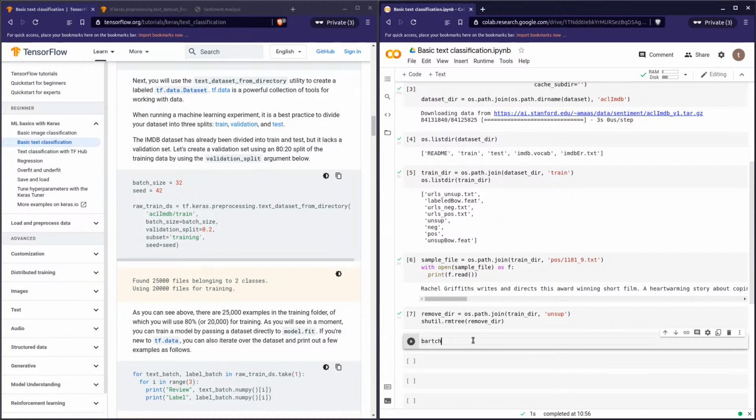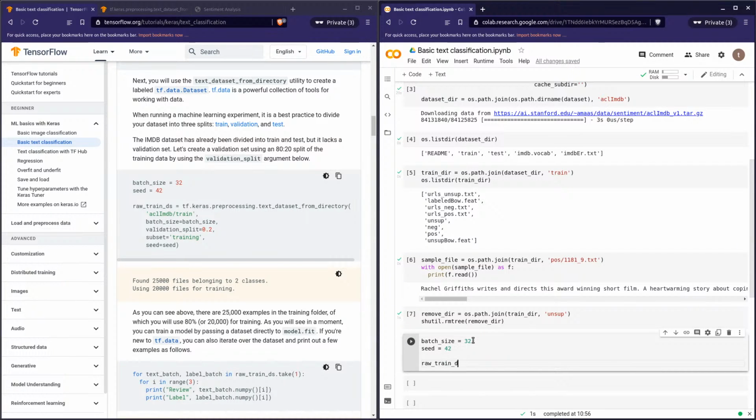Let's first create the batch size of 32, and set the seed to 42. Then raw train dataset equals tf.keras.preprocessing.text_dataset_from_directory.